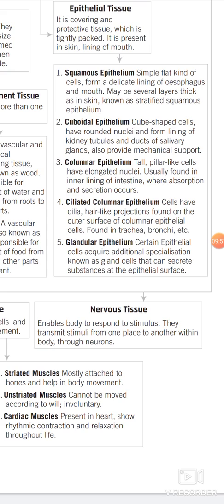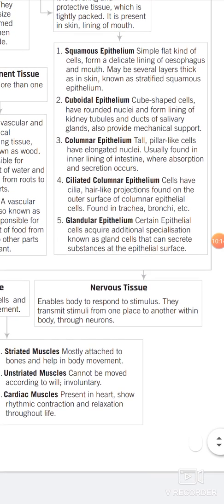Now why are the cilia required at this particular portion? As we talk here about the trachea and bronchi, they are main parts of the respiratory system. So what is the function of the cilia? Rhythmic movement of a particular substance in one direction. That is why some special cells require such cilia. Okay, now the last type of epithelium is glandular epithelium.